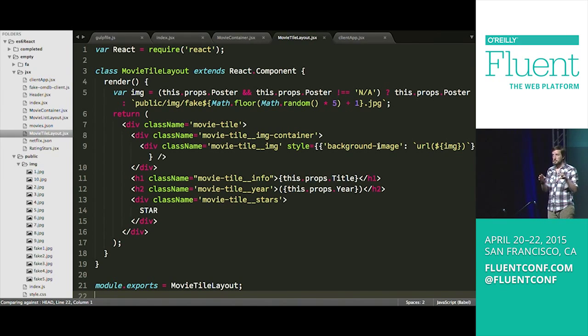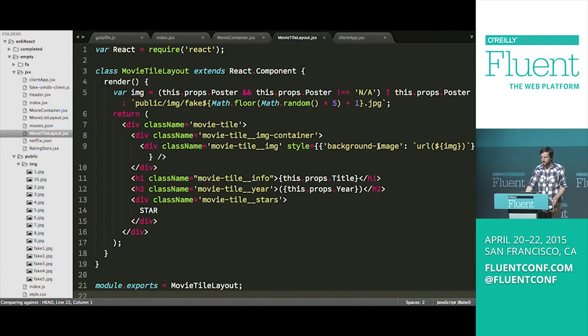Sorry, that you mistyped var movie tile layout equals require, then movie tile layout in there. If you misspell that, that'll cause it. Or you miscapitalized something, misspelled the variable name. There's a myriad of reasons that could be. Okay, so any questions before we start moving on?